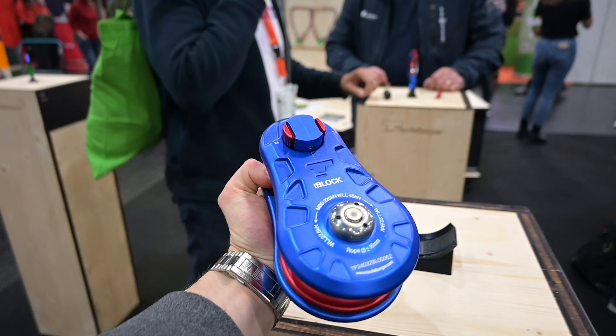Teufelberger also had some cool stuff — a new pulley, a bunch of new pulley savers, and a big new block. It seemed very robust and sturdy, and it's quite a lot cheaper than the DMM one. There's also a tool carabiner that Teufelberger is going to be releasing — relatively similar in size to the Petzl carry tool but in metal, and you can remove the gate, making it kind of a mixture between a carry tool and a shambiner.